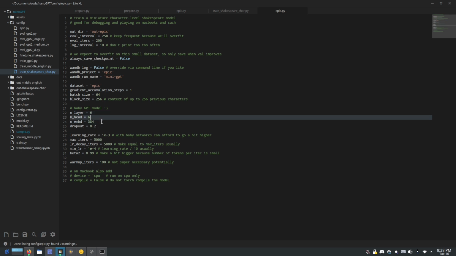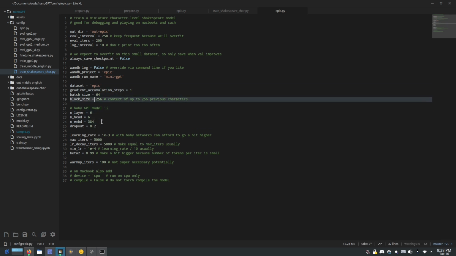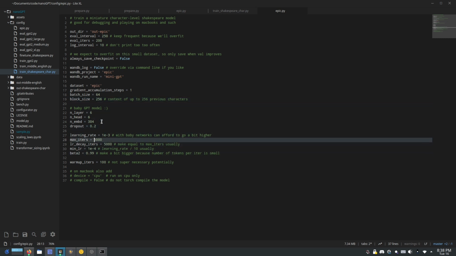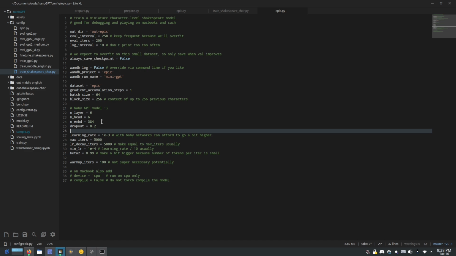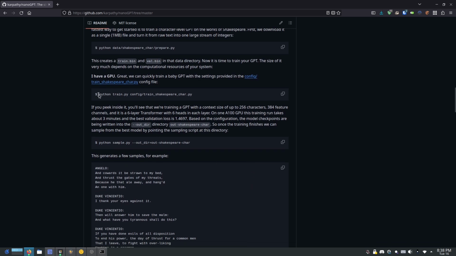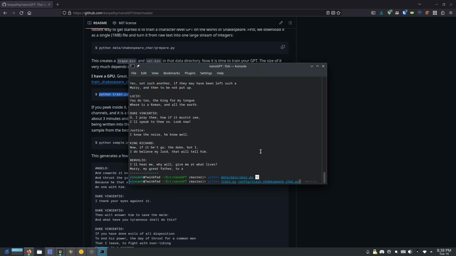You can customize these different model parameters here. I'm not really a big machine learning person, so I don't know what all these do, but you can change those as you see fit. And then all you have to do is run python train.py on your config/epic.py, and you might want to use command line parameters.